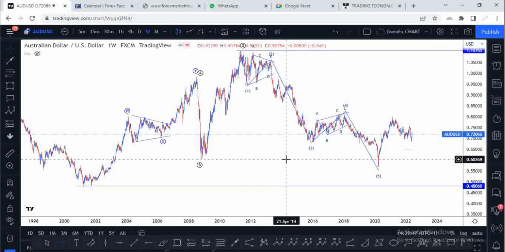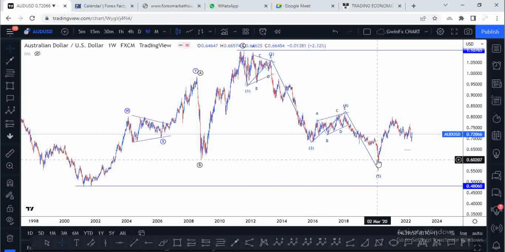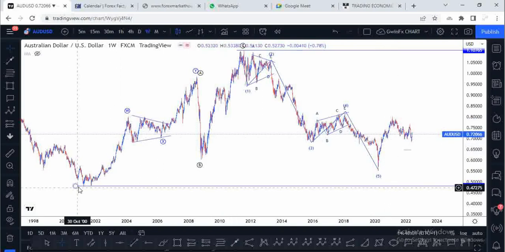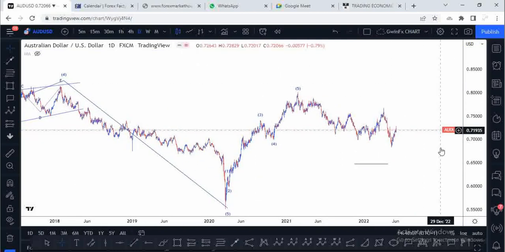Okay, so this is actually true about the market, because the market moves in two modalities. We have the motive wave and the corrective wave. Okay, so after a very strong motive wave to the downside at this one here, what we're going to be expecting first is going to be a corrective structure or a corrective pattern. I will be expecting a corrective pattern, but one I'm going to be sharing with you in this video here.